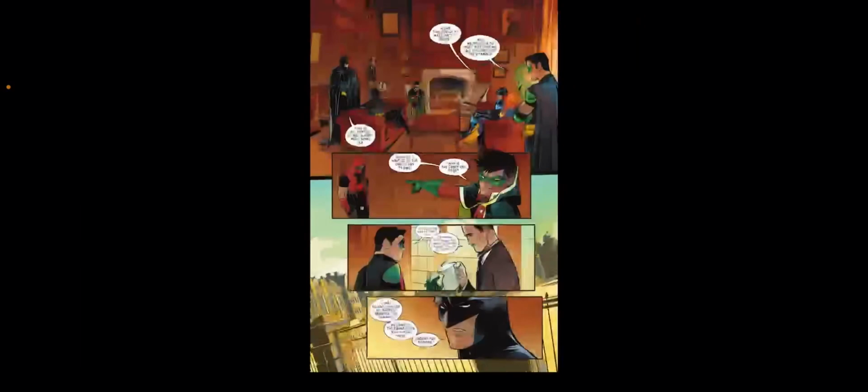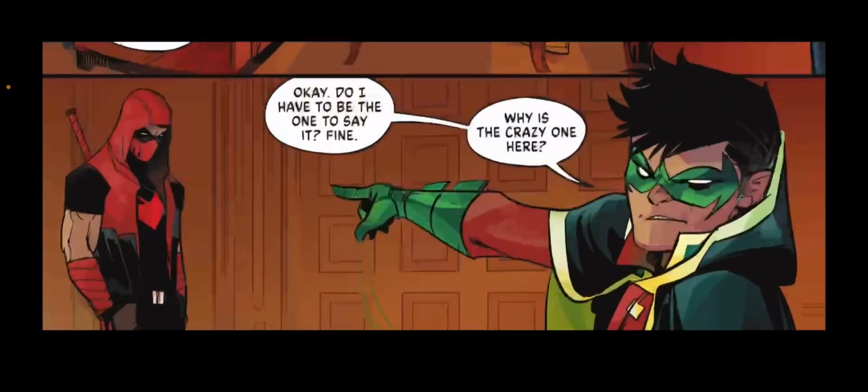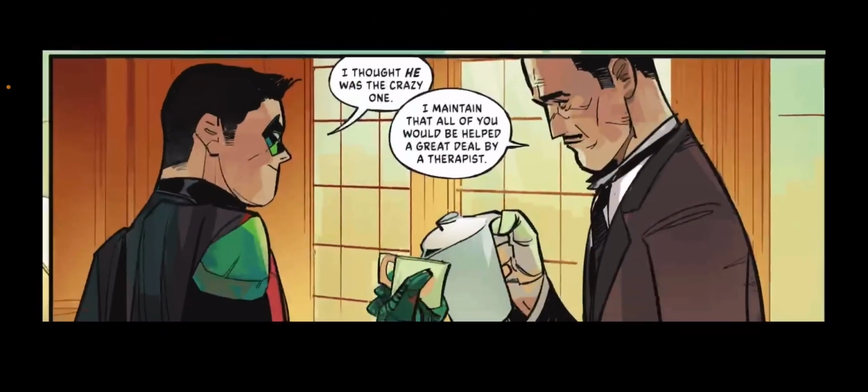Damian's talking shit to him several times. There's a lot of funny stuff in this issue. This is the stuff I'm missing a bit in the main universe, because the whole Bat Family hasn't been together in quite a while. I can't remember the last time. Was City of Bane the last time they were all interacting together? I don't know. It really has been a long time, and you definitely feel it missing with Alfred being gone now and Damian not there, who can showcase a lot of the comedy, especially his bantering with Red Hood.